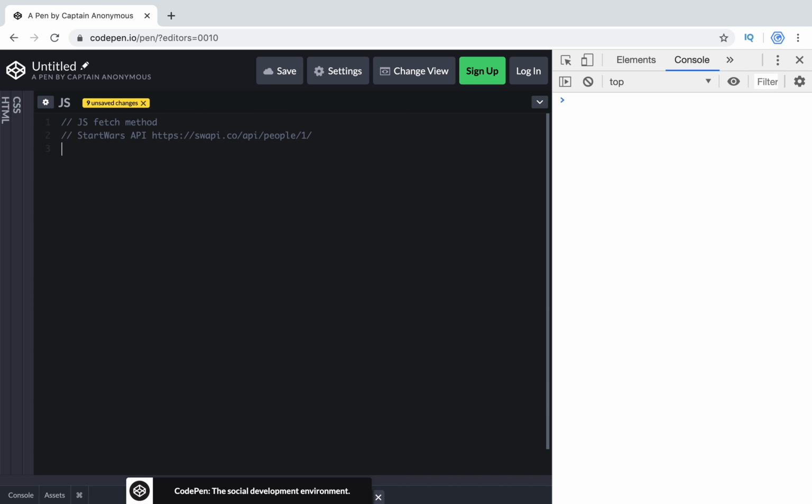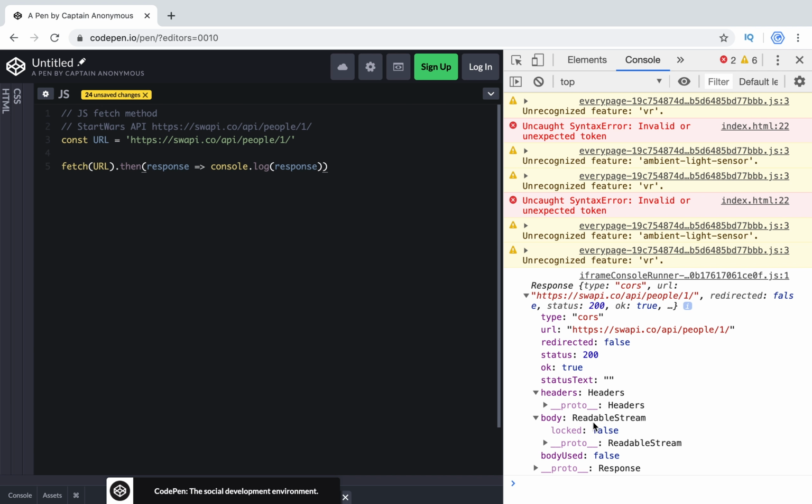So the URL is a string, and let's make a call. We did a call, and here in the console we can see the result. The result is a response object, a built-in object in browser JavaScript, and it returns the following data. It's status, right now it's 200, it's okay, and ok is true. Also we have headers and we have body. Body is a readable stream, a special format which we can use, and we also have type and URL.